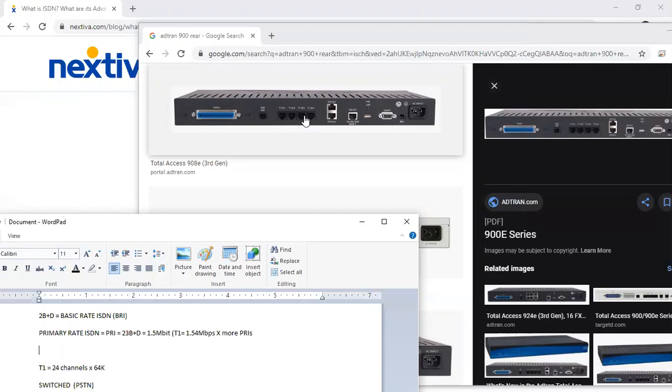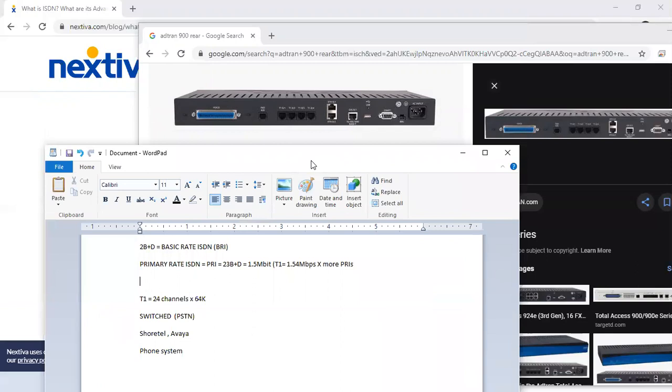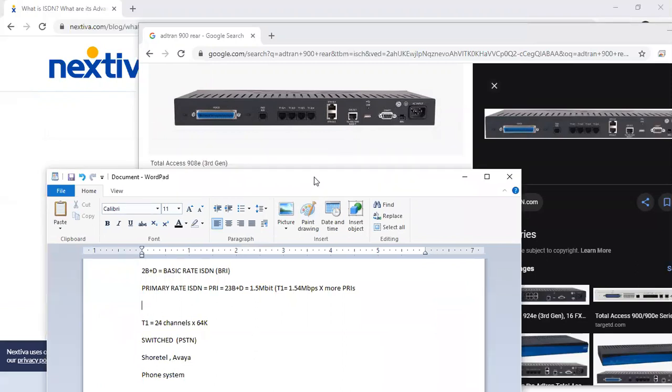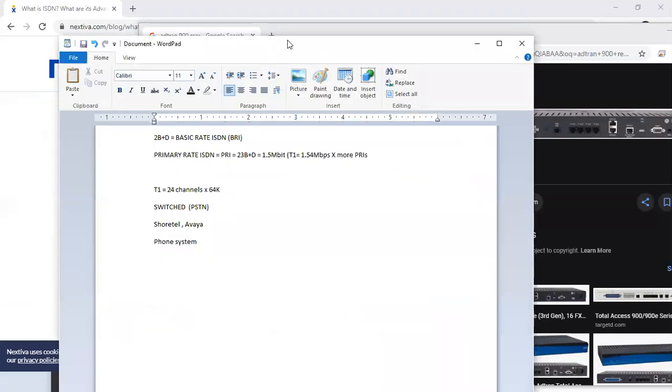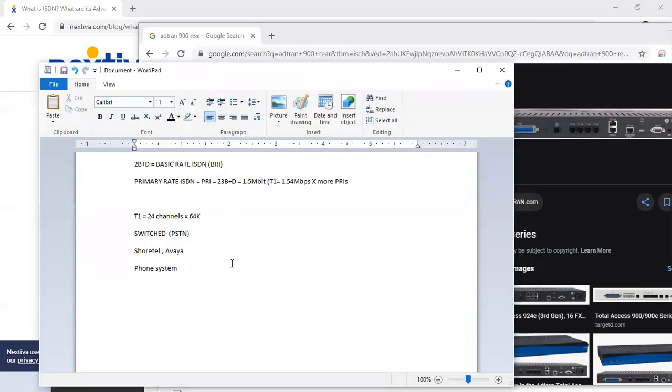So basically you can have 92 channels into a phone system, 92 individual phone lines, or 92 concurrent telephone calls. Regardless of the numbers, 92 concurrent telephone calls. So my point is you will be experiencing ISDN and T1, whether you realize it or not. So keep these name brands in mind.